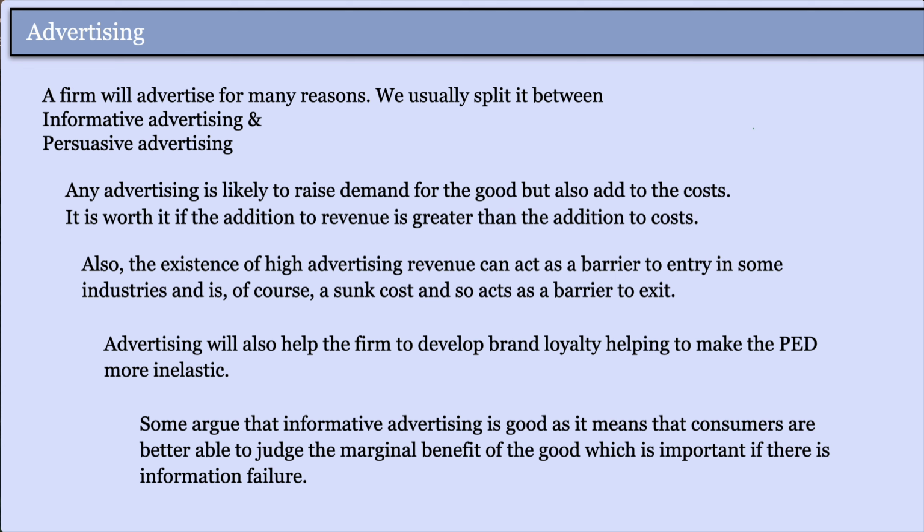Although some will argue that informative advertising is quite good because it means the consumers are better able to judge the benefit they get from the good. In other words, if there's information failure, then you can argue that informative advertising is a good idea because it tells you how much real benefit you get from the good, whereas persuasive advertising is not a good thing. So that's quite useful when you're doing your analysis and evaluation.